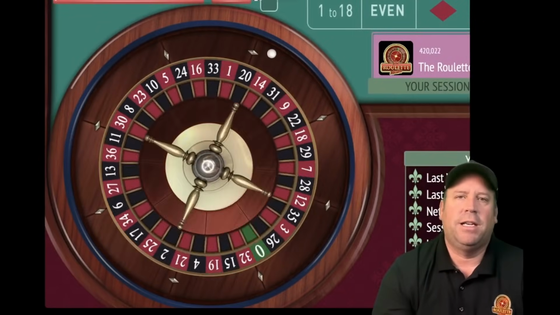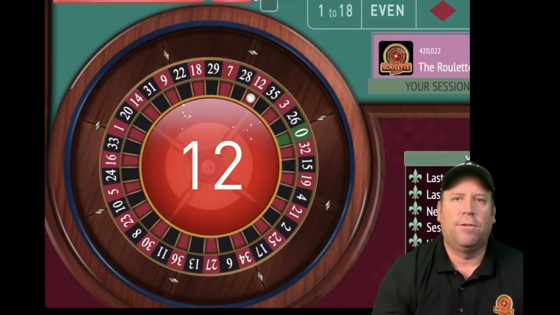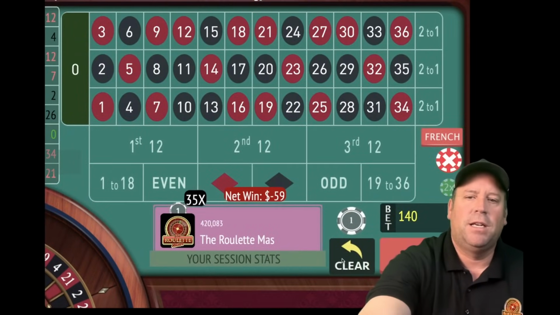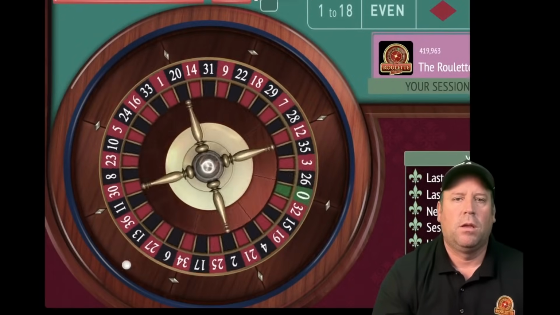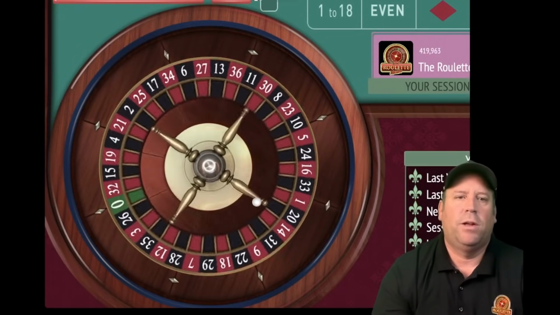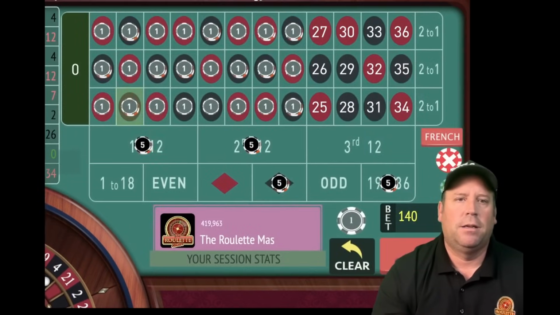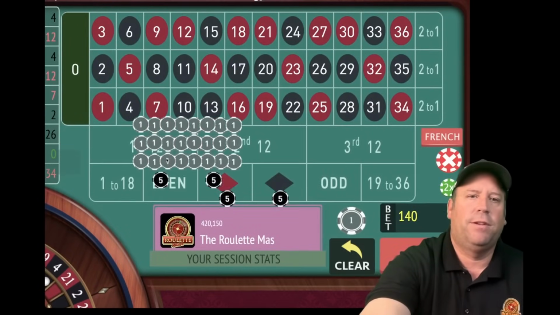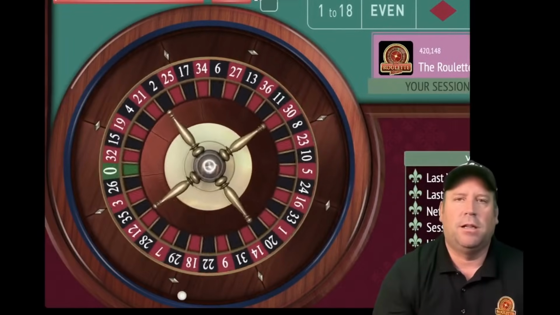And since this is a grinded out system, while I've gone over the 15 minutes, I want to see what it can do over a longer period of time. And that's a 12 red. That's a $59 loss. So let's spin again here. Obviously, the Holy Grail is the winner today, but this one's interesting. That's a 4 black. That's a $187 win. We're minus 154. Let's increase, and you can see that that number 4 is repeated a lot here.